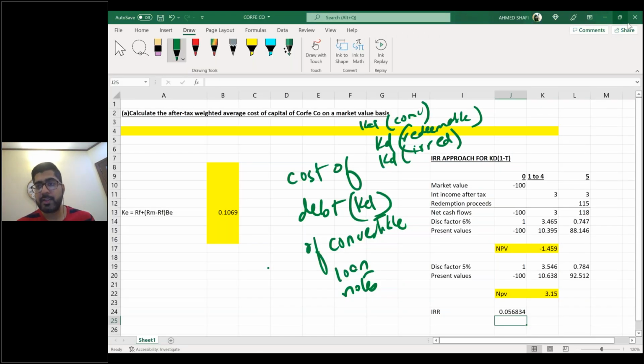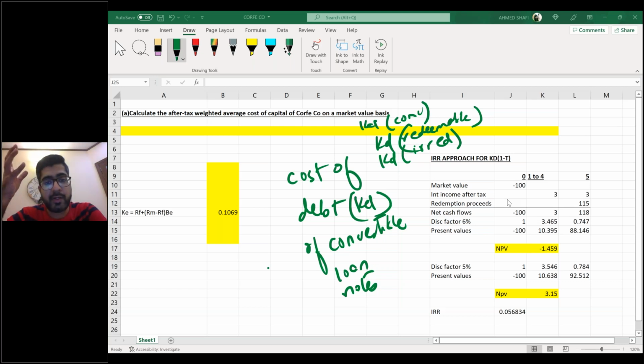You can see the workings. Any questions with these two, you can ask, then I will move forward. So now Lakreshi, using tables will save time. Calculation will take your time. However, it's your choice. The question has instructed to use 5% and 6%. That's why we are using them.